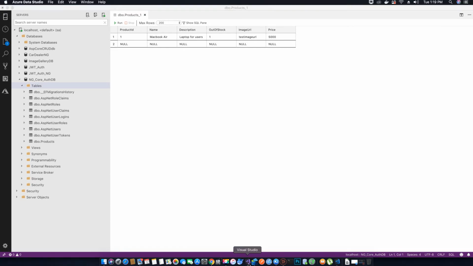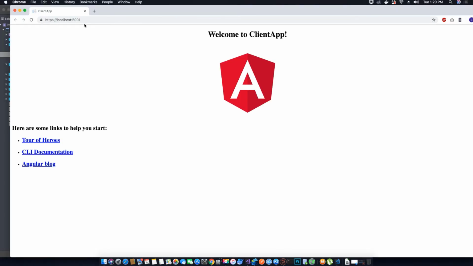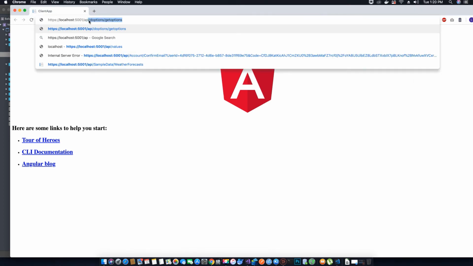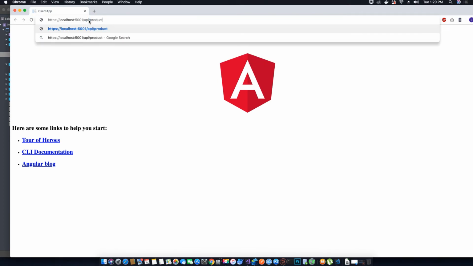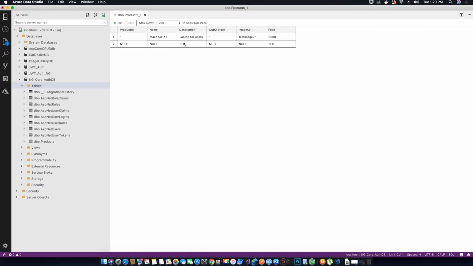Now what we want to do is go to our application, run this. To access our products API, we will need to go to API forward slash the controller name, which is product, forward slash the action method name, which is get products. It doesn't matter if it's uppercase or lowercase, you can use all lowercase as well. It's not case sensitive. Just hit enter. And as you see now here, you will see the information being displayed. That's the data from the database that is converted into a list, and you can see it over here. That's the same test data that we added in our database.